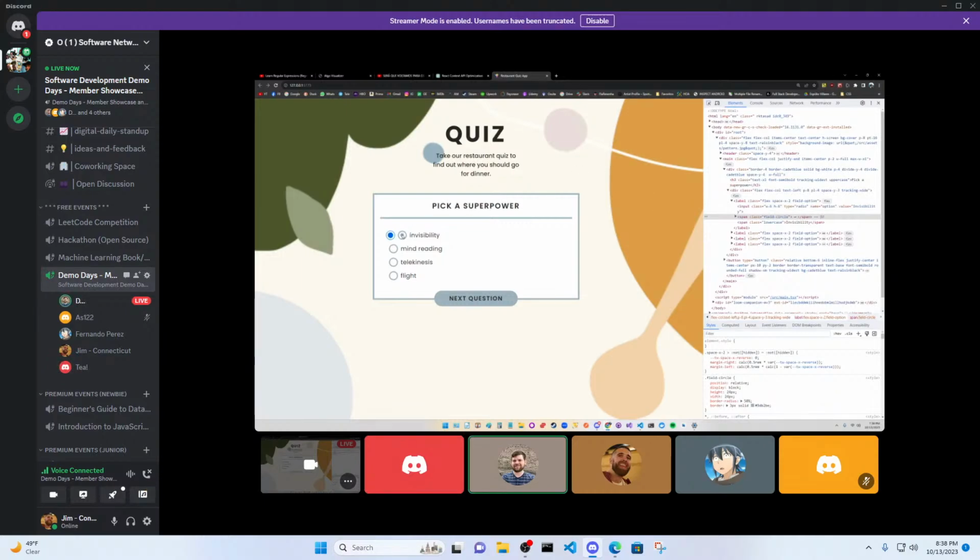Yeah, I just replicated what was in the design, the file that they gave me. But what I'm explaining here is that for this input, I put SR only because that means screen reader only. If I put it again, it disappears. When you check this, you're actually checking the input, even though it seems like you're checking the span.